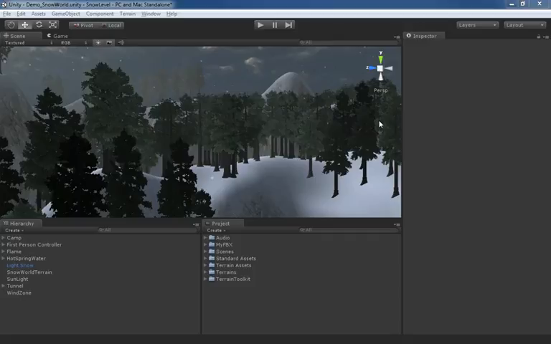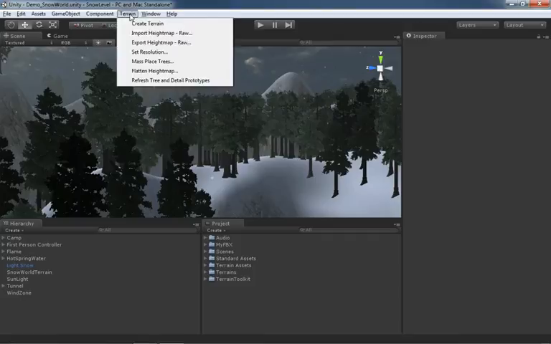In this video, we're going to take a look at the terrain menu here in your main menu bar. As the name suggests, this is where you go for pretty much all things terrain. The first option is the ability to create a terrain object, which I'm not going to do here because we already have a perfectly good terrain object. Well, I guess we could, and we just delete it.